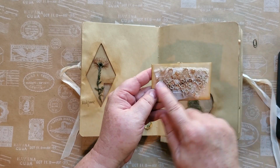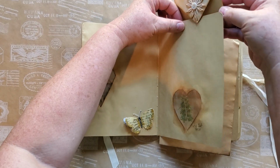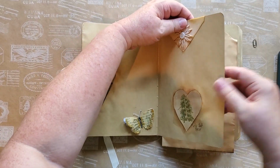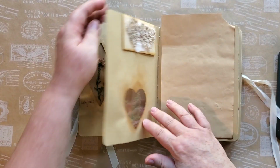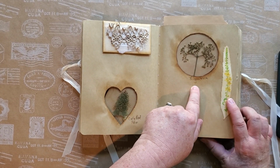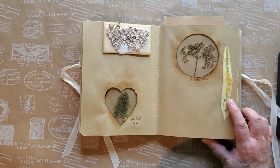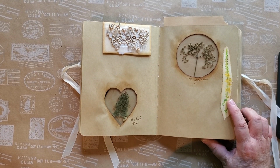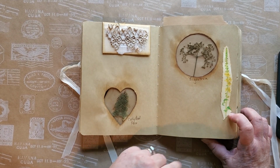And on the reverse is just a bit of a snippet of lace. And it just goes right over here. Okay. And let's see, what do we have? Here we have, I think it's pronounced ligustrum. Ligustrum. I love the smell of this. It's that old-fashioned, old-timey scent. I don't know how else to explain it, but it's really neat.